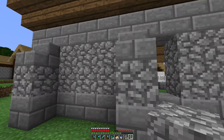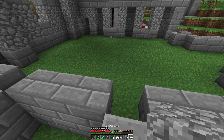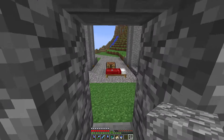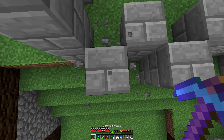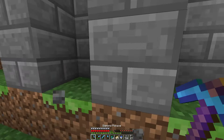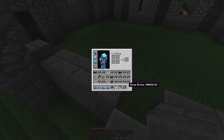This might be a two-parter. We could maybe have a window here - I don't have any glass on me, there's no stained glass of course. Stained glass was added in 1.7. The way I remember it is: 1.6 was when stained clay was added, because I used to collect loads and loads of clay, smelt it down to get hardened clay. Then 1.7 comes out and all of a sudden we've got mesas and hardened clays, a hang of a lot easier to obtain. That's how I remember that stained glass came in 1.7 - at least I think it did. If I got that wrong then I'm going to look very silly.